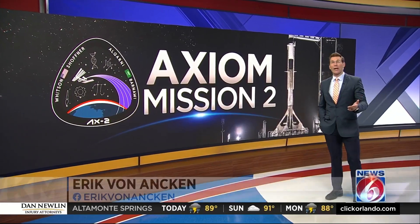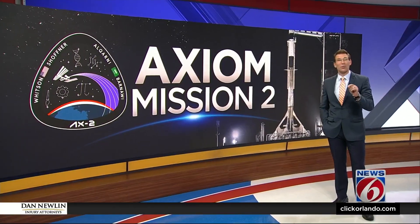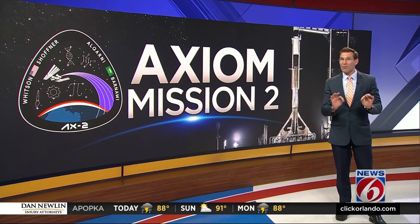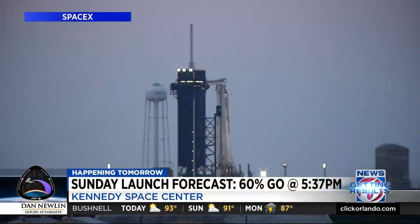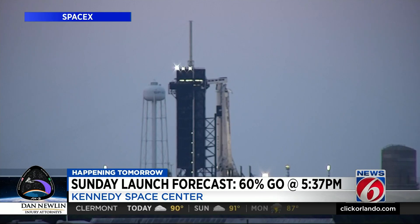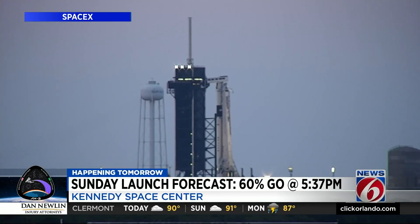The private astronauts will fly on a brand new SpaceX booster inside a reused SpaceX capsule. The SpaceX director said this evening there are no significant issues, but there is one insignificant issue. The rocket is healthy, but some bolts holding together a panel near the capsule on top are not perfectly healthy.